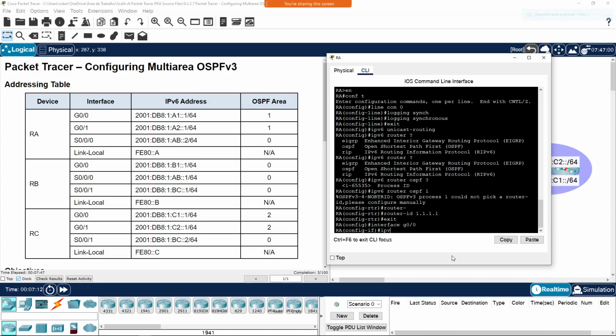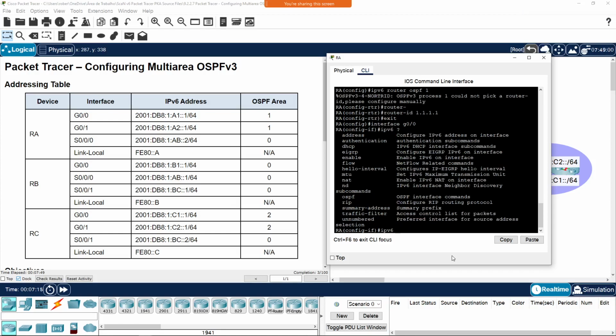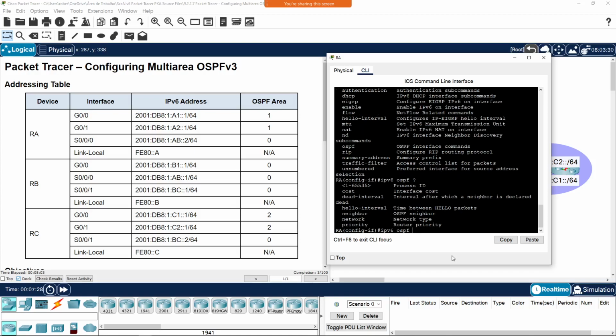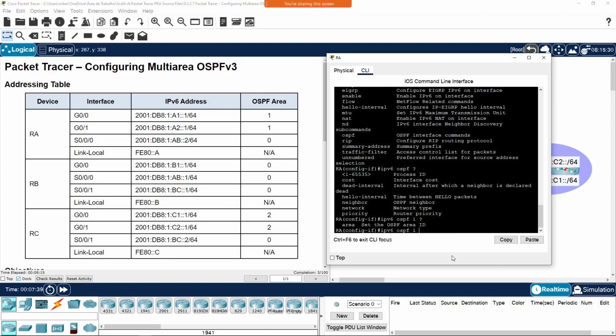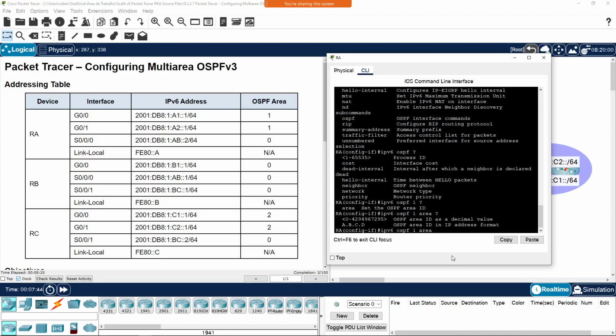So IPv6 question mark. Probably it's going to be under IPv6 OSPF because we want to assign the interface to OSPF. And then what else do we have to specify? We have to specify the process ID that this interface is going to be associated with, which is 1. And then we have to specify the area keyword and the area number.